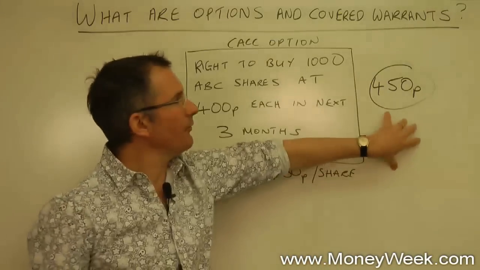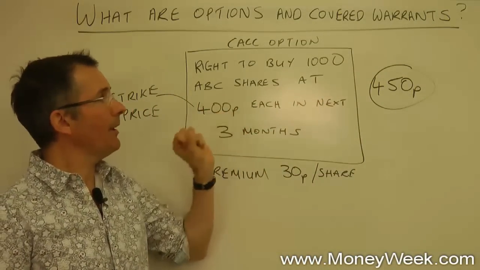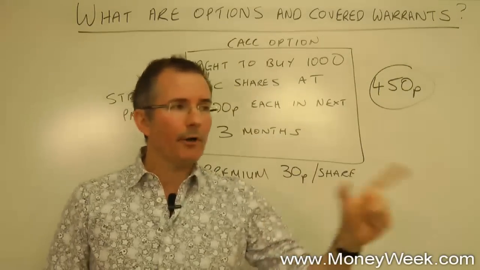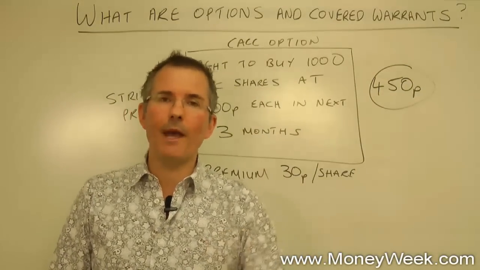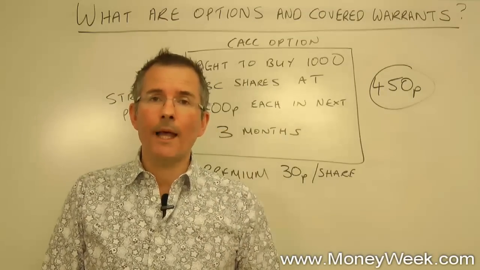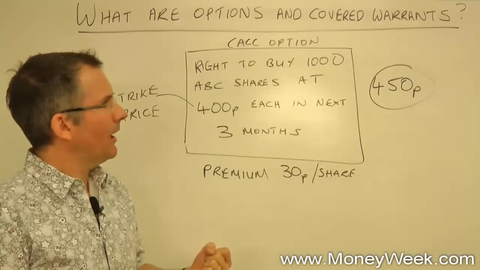Okay, I'll look that up at the London Stock Exchange. ABC share price has shot up. Now, the price on this piece of paper hasn't moved. It's fixed, it's a contract, okay? So what does the person I sold the option to do? They phone me up. They go, Tim, I'd like those 1,000 shares now, please. And I go, oh damn, what 1,000 shares? Oh yeah, I wrote that piece of paper out a few weeks ago.